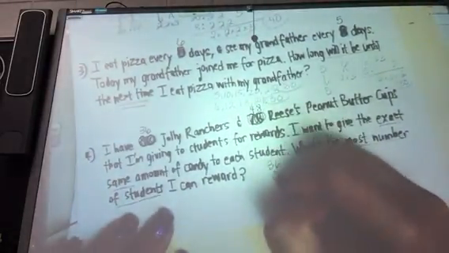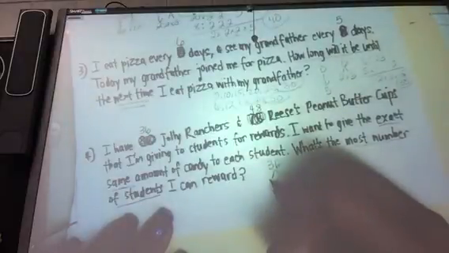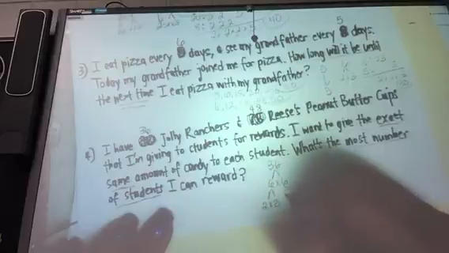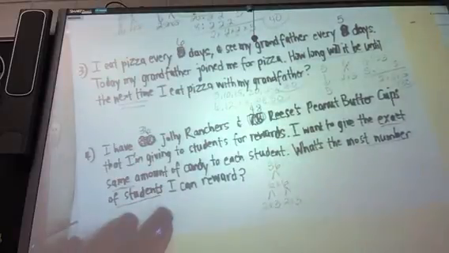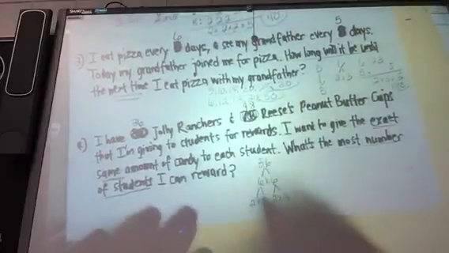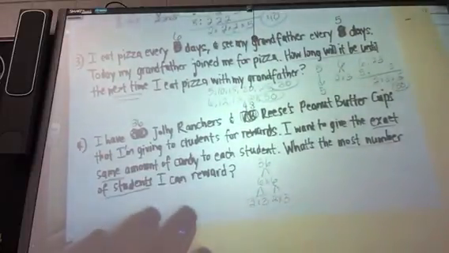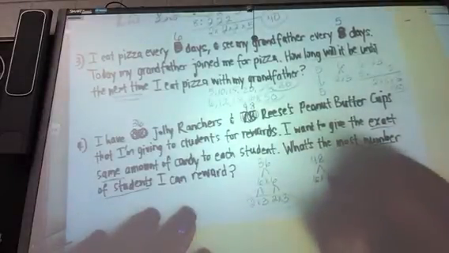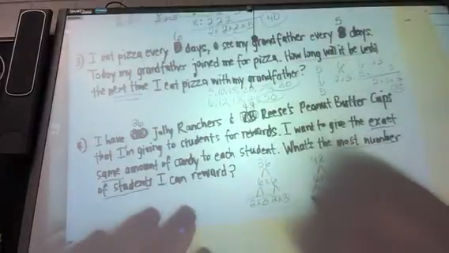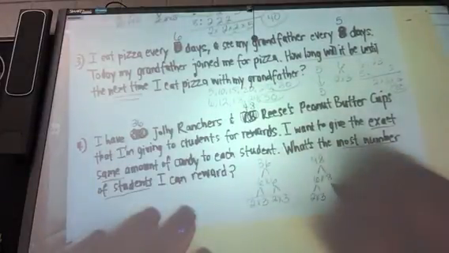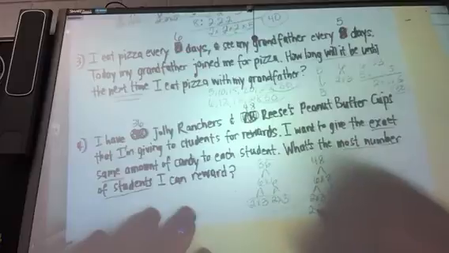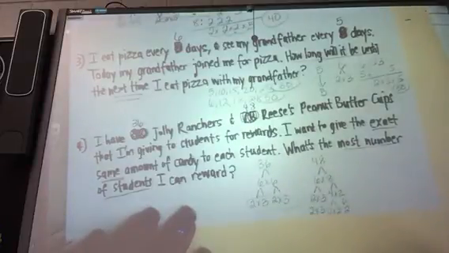So 36, we break it down. Let's do 6 times 6. Break those down, 2 times 3, and 2 times 3. That one is done. They're all prime. These are prime numbers. We can just leave it alone. 48. Let's do 6 times 8. That's pretty easy. Break this down, 2 times 3. Break this down to 4 times 2. That comes down. And 2 times 2. So I've got a 2, a 3, a 2, a 2, and a 2.